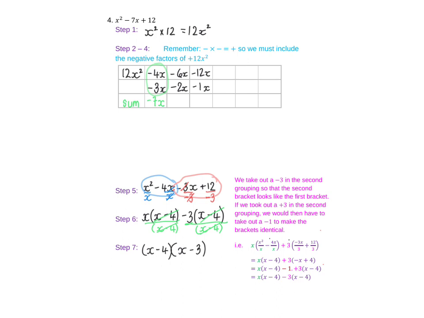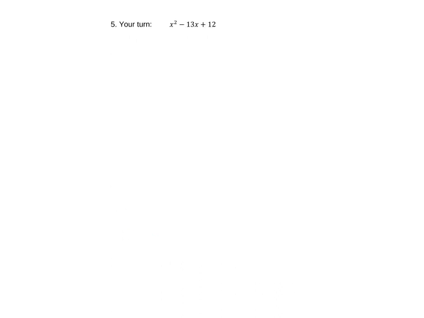Okay, then we move on to number 5, your turn. So in other words, pause the video, try it on your own. If you have to go back and look at the previous video or the previous slide, just do that and then come back to the solution. You must want to try this on your own.